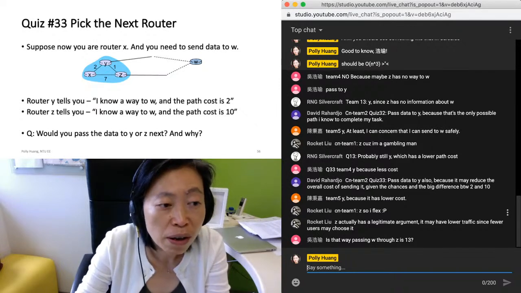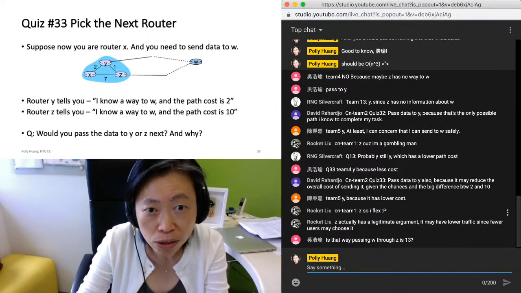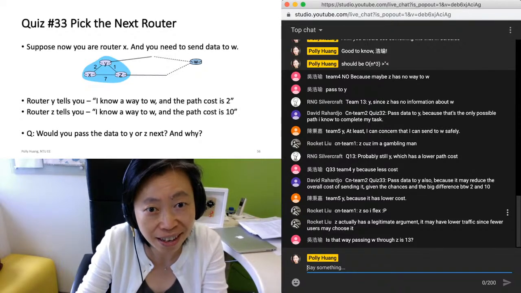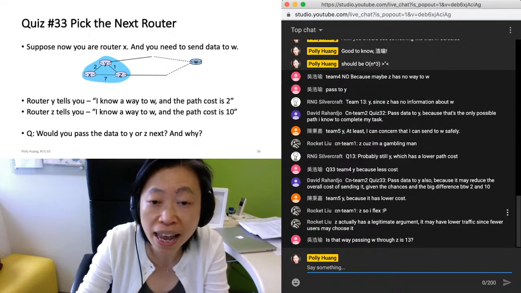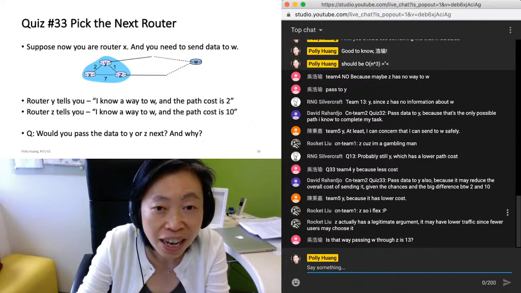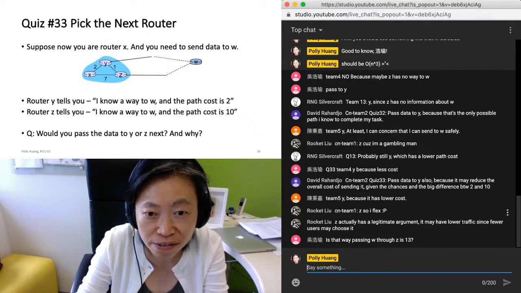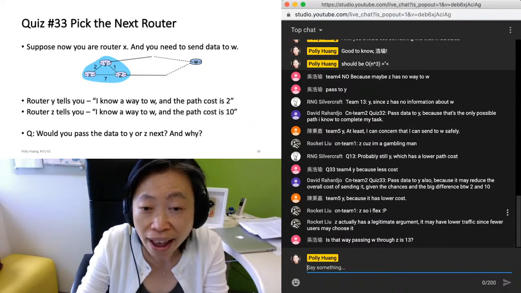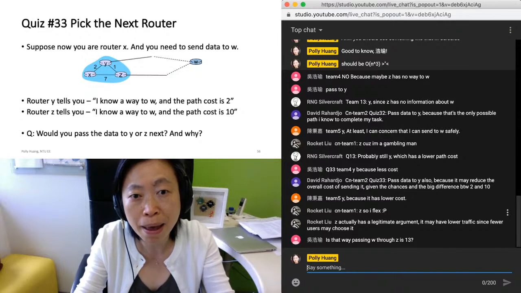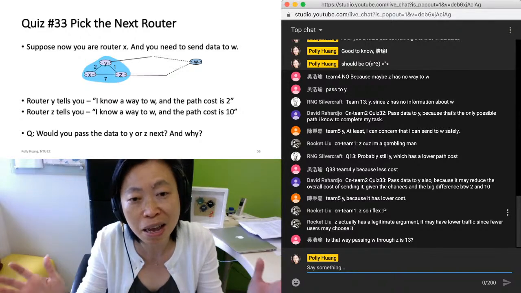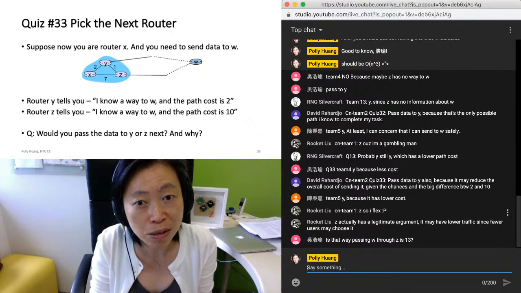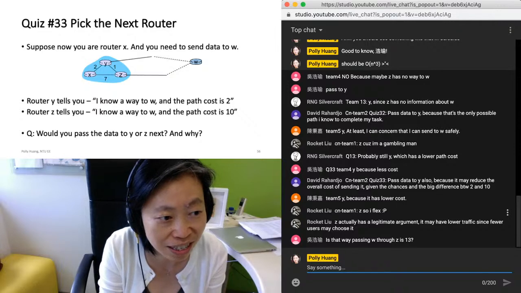All right. So if the end goal is to send data to w with the shortest path, the least cost path, then yeah, send it to y, and the least cost is what? 4, okay, instead of 17. And you know what? That is the idea of distance vector. Each router will try to listen to information being passed from the neighbors, and based on the neighbors' information, the neighbors' knowledge, decide what is the best way to go to a particular destination.